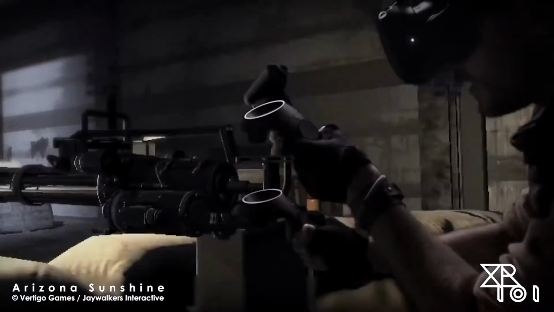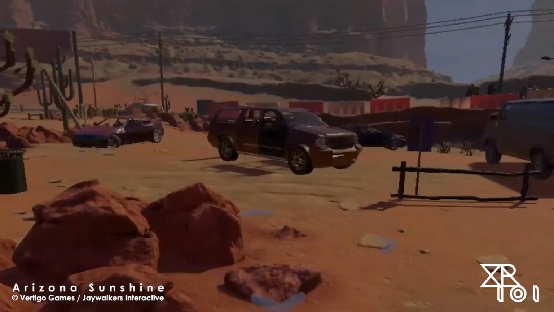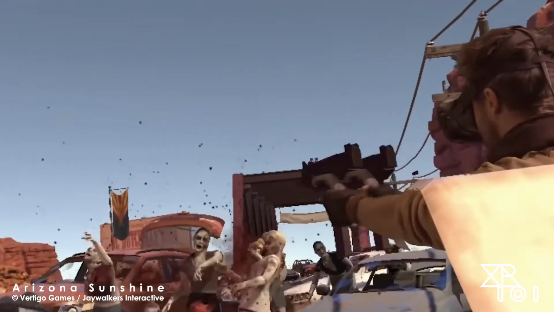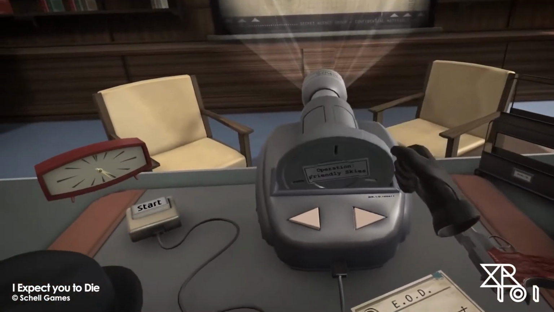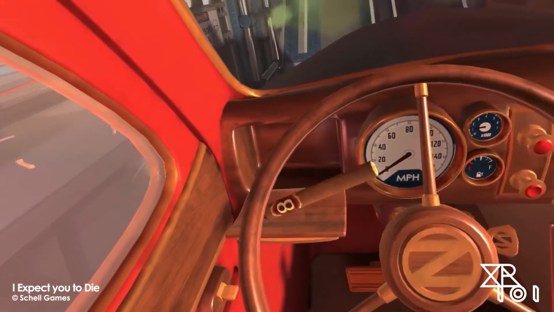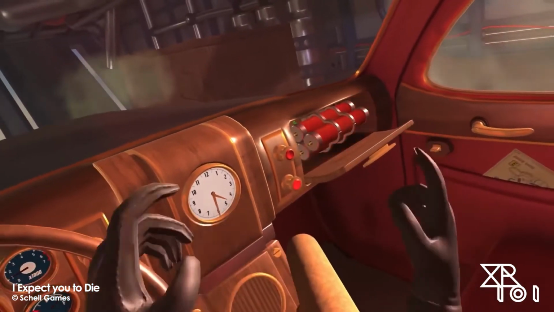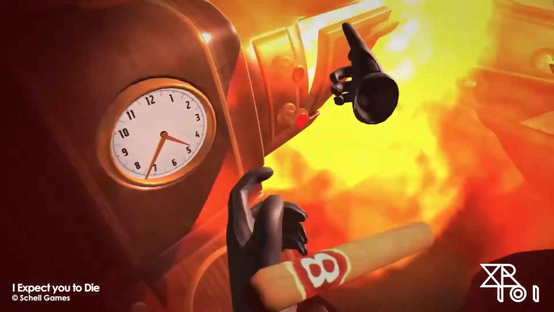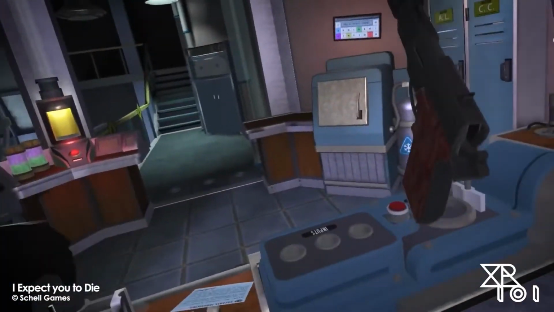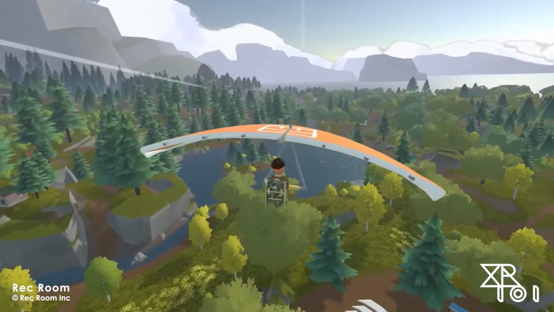The Rift controller by comparison is designed to feel almost invisible in the hand, or at least to feel like a physical extension of the user's hands, and it is optimised to make object manipulations such as pulling levers and opening doors, but also more fine motor actions, such as bomb disposal in I Expect You to Die, feel as natural and intuitive as possible. From this, it isn't difficult to appreciate how the type of experience you wish to design can have a big impact on the controller you use before you even think about how you use it. As has been previously mentioned, understanding your options is always half the battle.